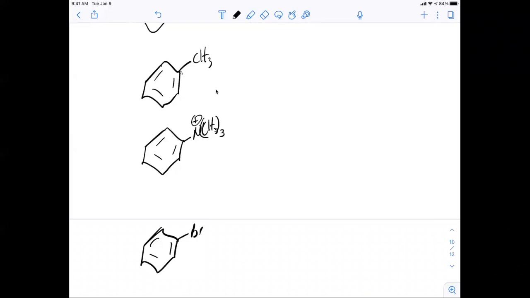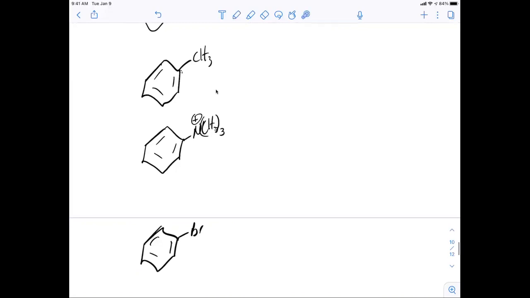Okay, let's take a look. This first one, this is toluene. Is there a lone pair in the benzylic position or outside the ring? No. So it's not a given orthopara. So let's go back. Is it going to be electron donating or electron withdrawing? Does it have a partial positive or a positive right outside the ring? No. Could it contribute electron density to the ring? Yes. How? Hyperconjugation. So therefore, this is going to be an activator, right? And all activators are orthopara.